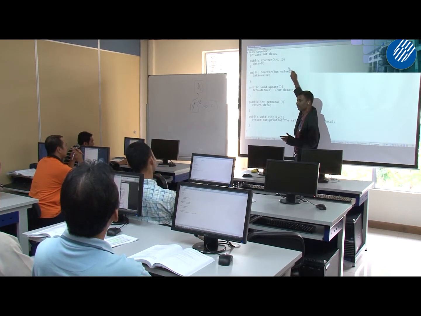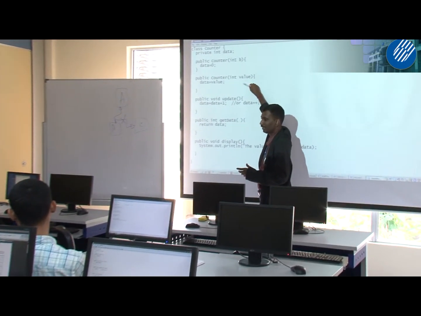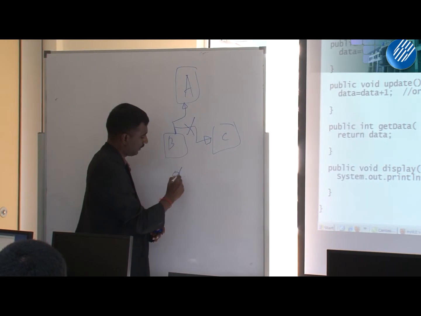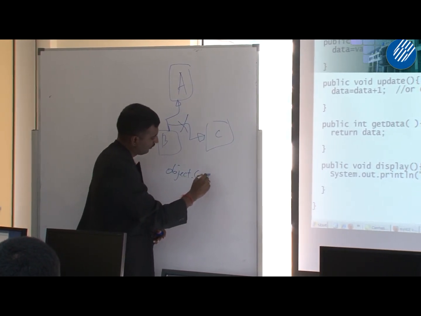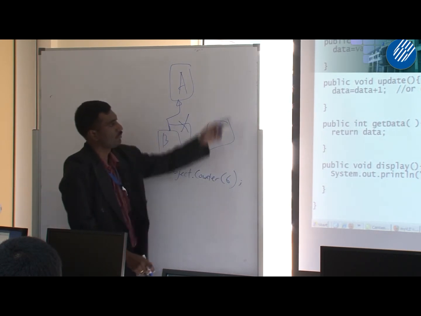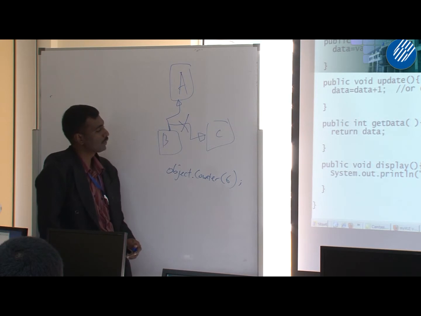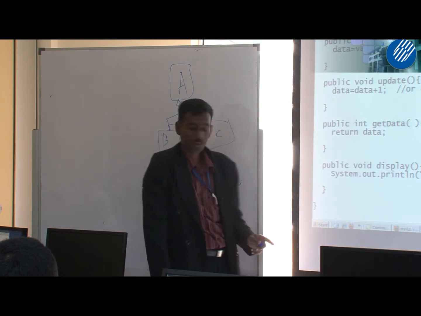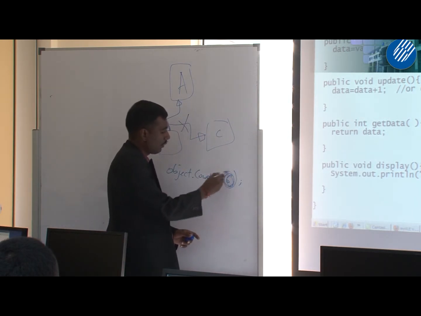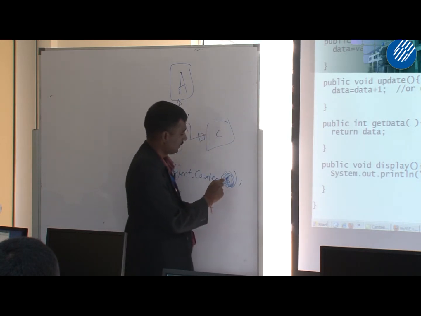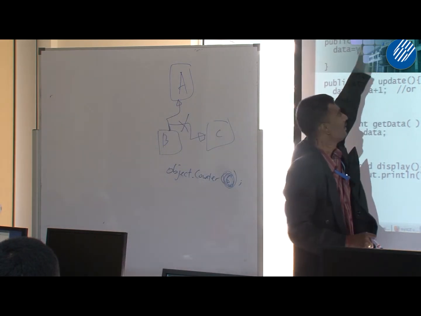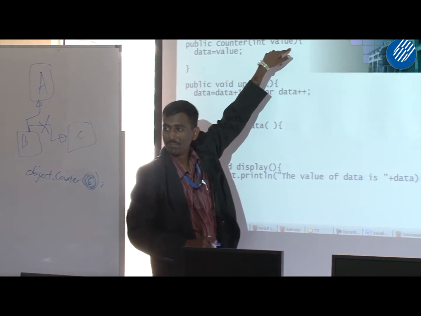No. Why first one? Why second one? No, let's say now the object calls counter, bracket 6. So which one will be referred to by the compiler? First one or second one? Second one. Why second one? No, actually, the compiler will generate an error because this is integer, right? How many parameters? 1. 1 parameter integer. This is 1 parameter integer. This is 1 parameter integer. This is already a conflict.